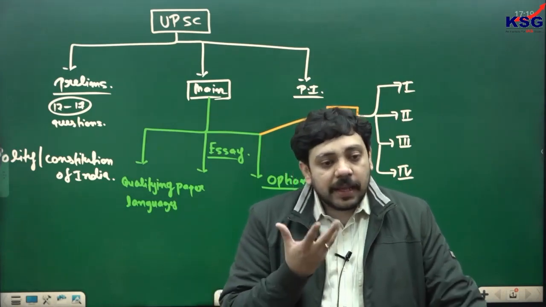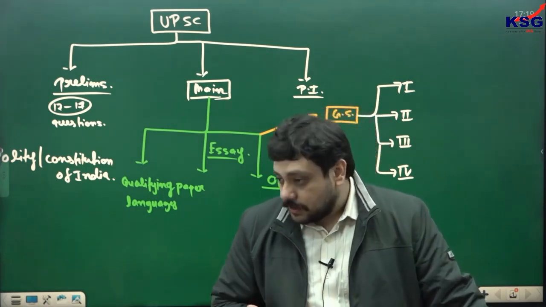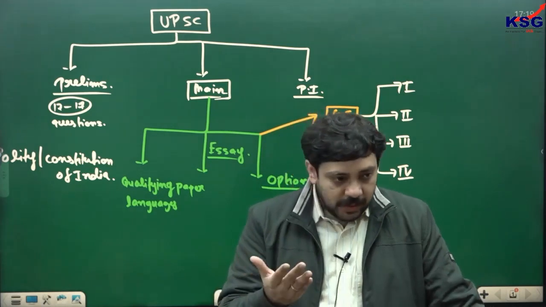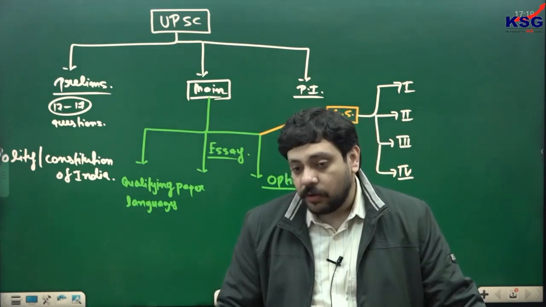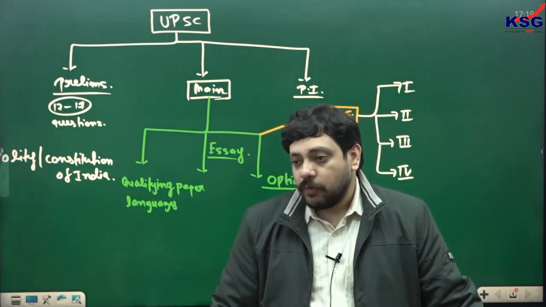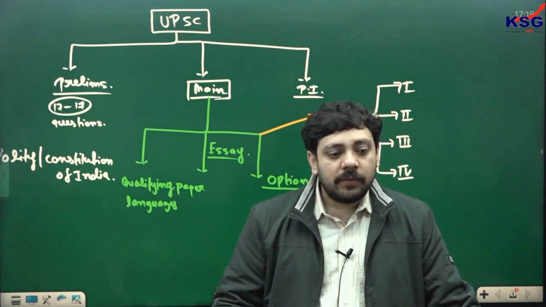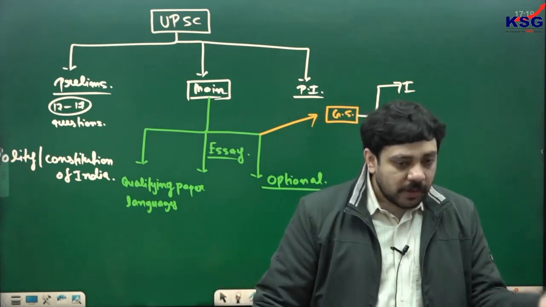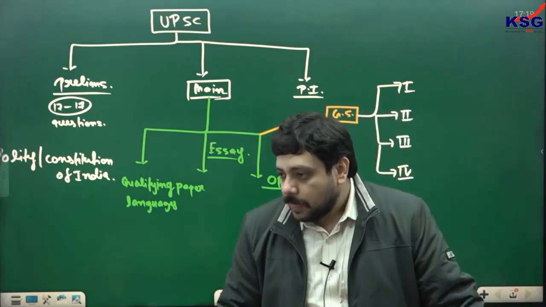So your personality matters, your background matters, your academic history matters. Similarly in the optional paper also, right? For example, if you read some subject very deeply at your graduation level, if you have graduated in political science and have read political science very, very deeply, naturally you will have a little bit of an advantage in understanding political science, or mathematics, or anthropology, or sociology, or business administration, whatever optional you take, right?